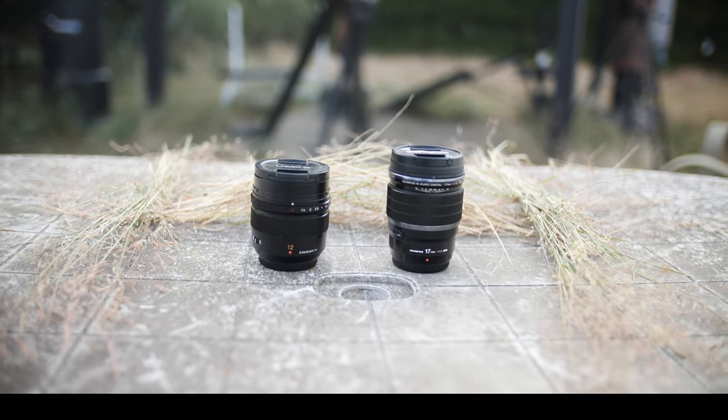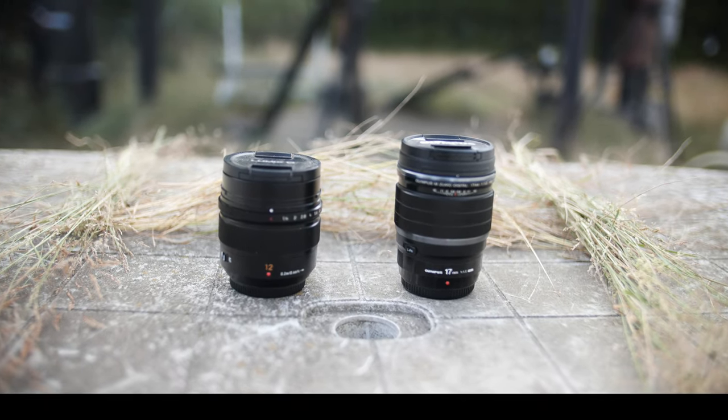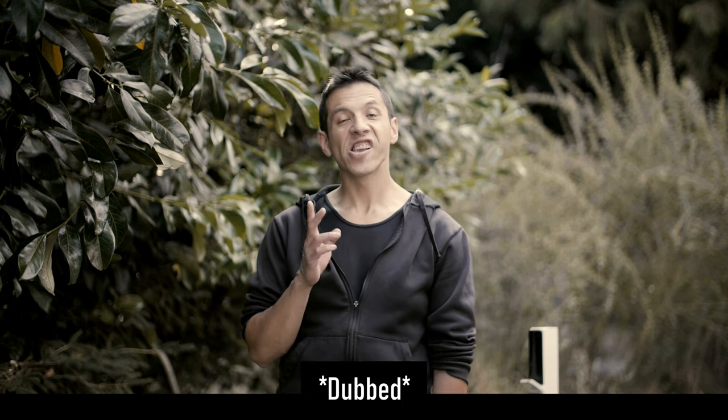They are fairly evenly matched optically, but ultimately our most honest opinions are reflected by our actions. Filming-wise, for action scenes or environmental gimbal shots, I have used the 12mm much more than the 17mm. The 17mm is an optically fantastic lens and I recommend it to make your actors not look like they're distorted. However, the 12mm has stylistic dimensions that simply make the angles and movement more interesting — where action and 3D space is the focus, this is the lens to get. Well Augie, this concludes today's episode. I'm sure those two viewers will be satisfied.